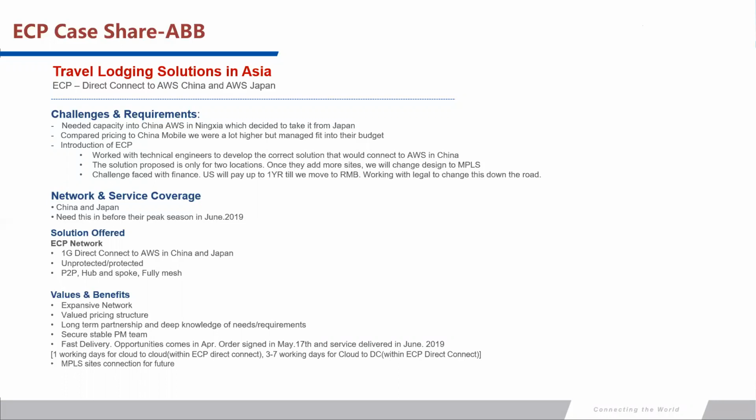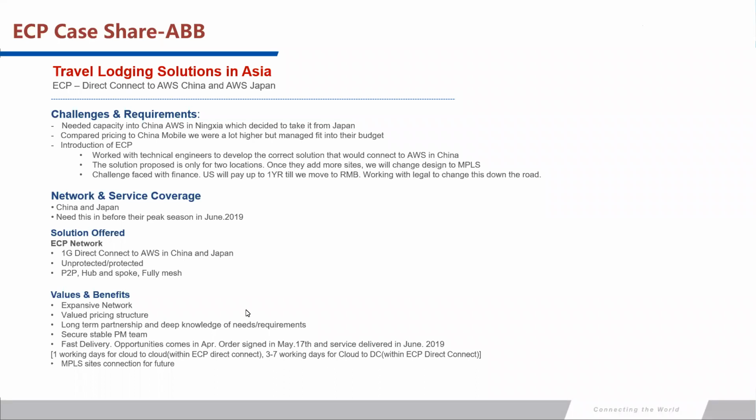What we introduced at CTC is that we involved the China team and also the US team to help us deliver it. Also, we can do flexible billing, as I just mentioned: RMB billing and also USD billing. For network service, the customer was in a big hurry. This is our big advantage of ECP. The customer's request came in April, the order was signed in May, and they wanted the circuit delivered in June. We successfully delivered it and fully met the customer's requirements.